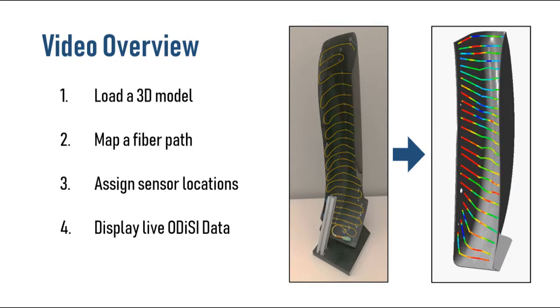The example part we will be using today is the right half of a carbon fiber fender. It is instrumented on its inside surface with one of Luna's fiber optic strain sensors. The sensor is able to continuously measure the change in strain parallel to its path everywhere that it is bonded to the part. Combined with 3D visualization, we are able to see the current strain state of the fender in great detail.